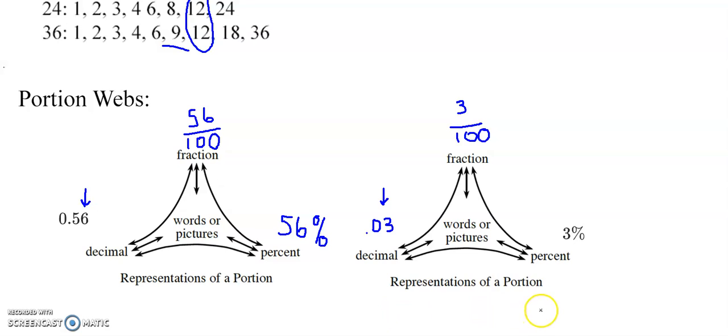And then we could write it or draw pictures right here. So I might type out or write 3%. That's how you spell percent, but it doesn't matter to me because you know I'm the world's worst speller.